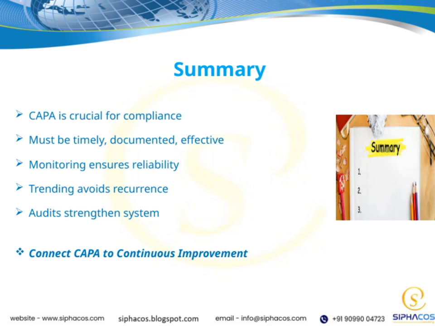Additionally, audits are a powerful tool to strengthen the system. They help us verify that our CAPA processes are working as intended and highlight areas for improvement. Now, connecting all this to the bigger picture, continuous improvement, it's clear that CAPA is a key component. By systematically addressing issues, monitoring progress, and learning from trends, we create a cycle of ongoing enhancement. This approach not only keeps us compliant, but also pushes us toward higher quality and better performance overall.